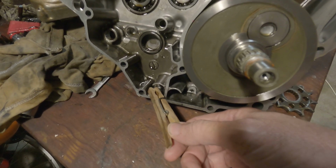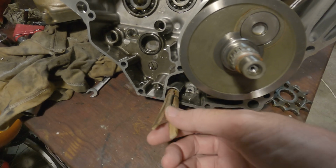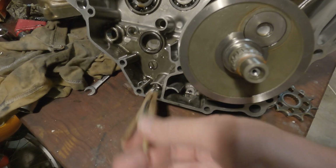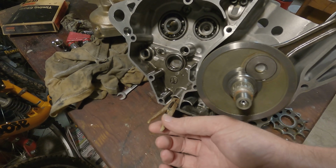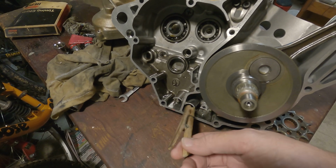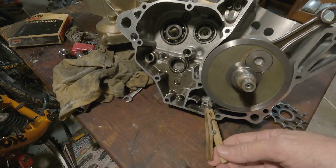So that's kind of funny. There is that other little drain plug there. I guess when you pull that other one, see those two filters go in right here. One of them goes here. This one you can't remove, and this one you can remove. It has a hole on that side. So I guess when you remove this screen filter here, that little bit of oil in here gets out, but there's still going to be oil puddled up right here. You're not really going to get all the oil out. I don't know why they made the drain plug.